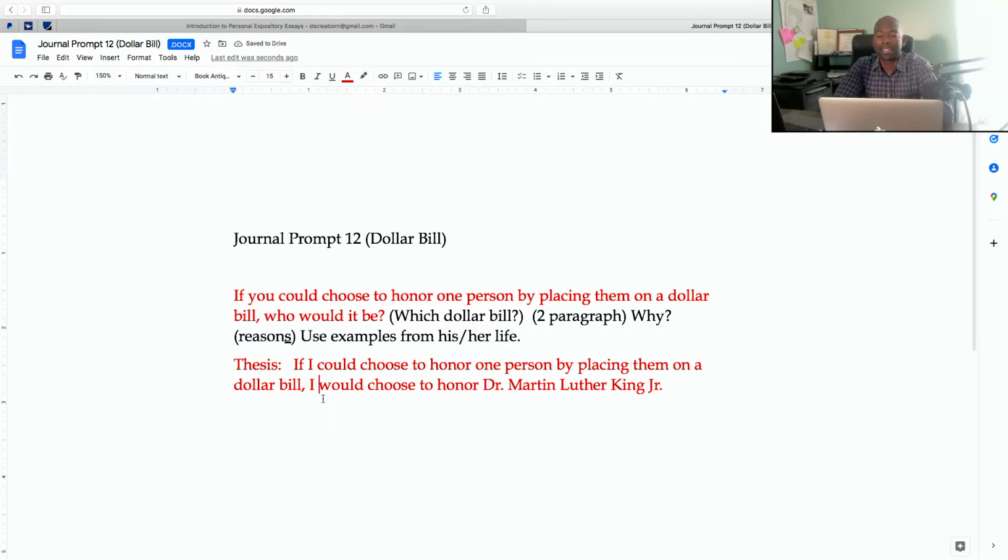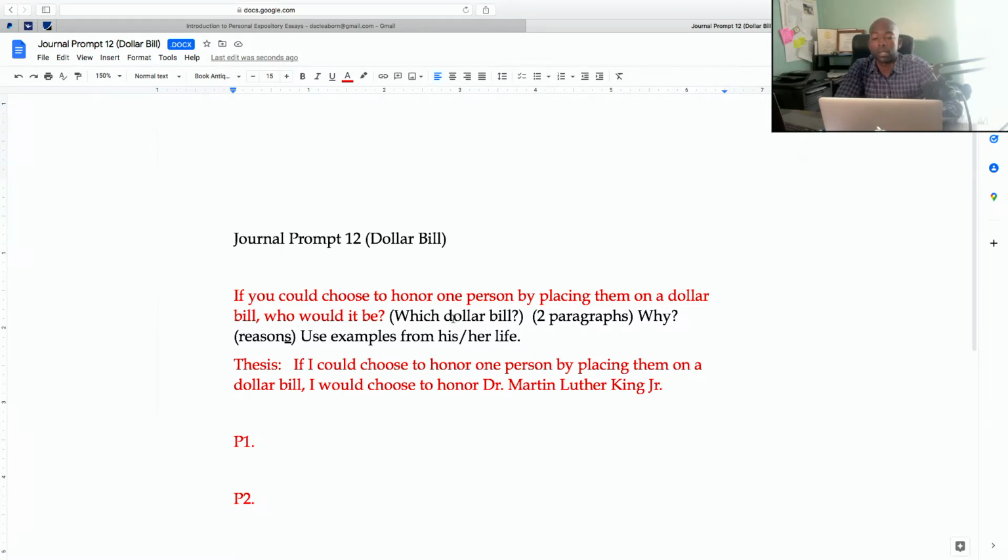All right, now that I have that, I have to finish the rest of the outline. I need to decide what's going to go into each paragraph. So these are the body paragraphs. These are not the introduction or conclusion paragraphs at all. I'm talking strictly about the middle paragraphs here. So paragraph 1, which is a body paragraph, and then paragraph 2, I gotta have at least 2. It says 2 paragraphs, right? So what I'm gonna do is decide what's gonna go in each one.